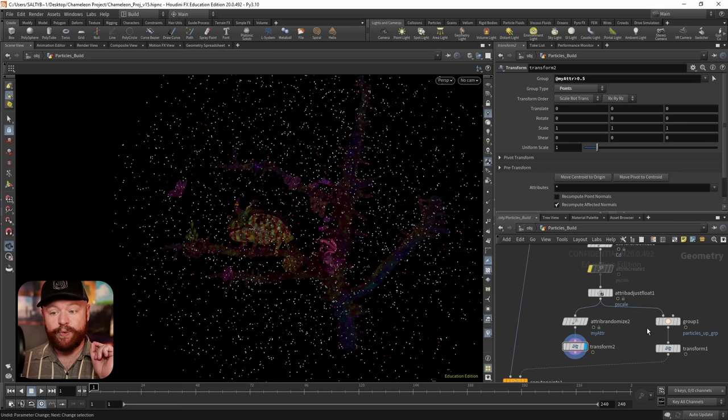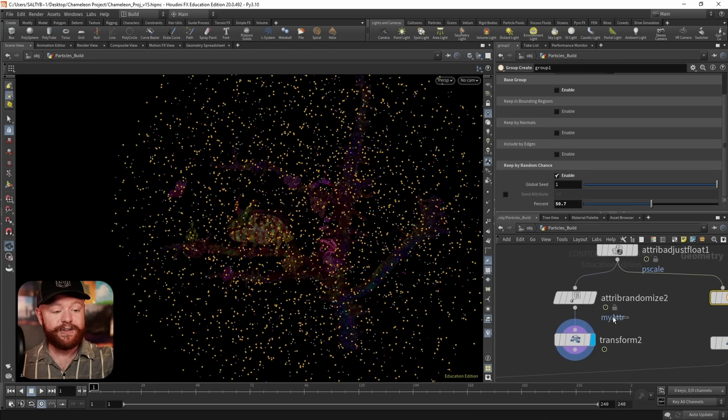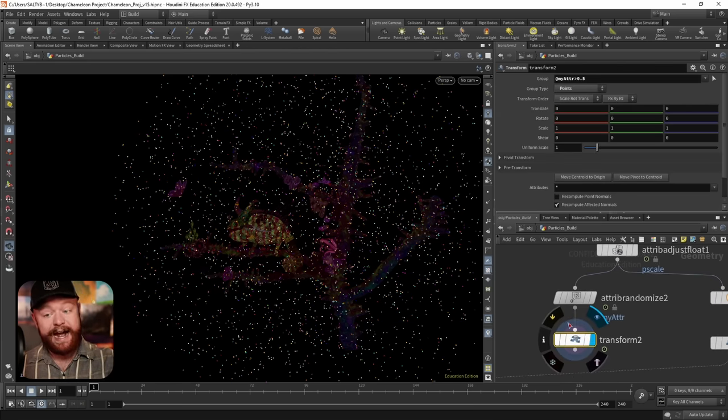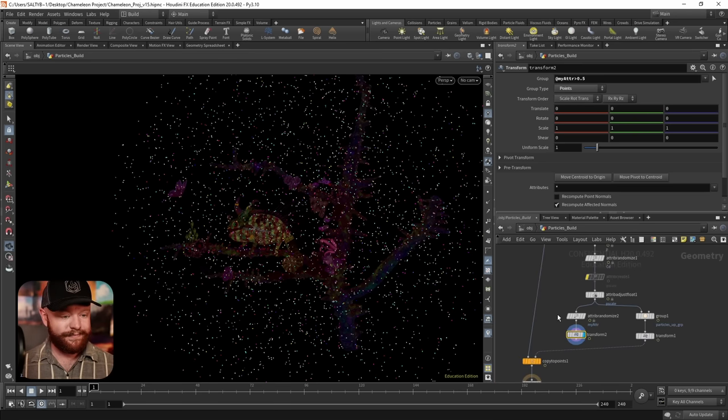So just to recap with groups, most of the time you want to use the group node when making a selection of something. This has just about everything you need. If the group node doesn't have what you need, then consider doing it this way, where you have an attribute and then you use the attribute value to determine whether or not a node is allowed to work on points or primitives or whatever you're selecting. That's the two main ways that you would select things in Houdini as you're trying to do various things.